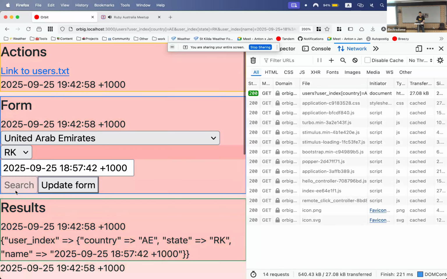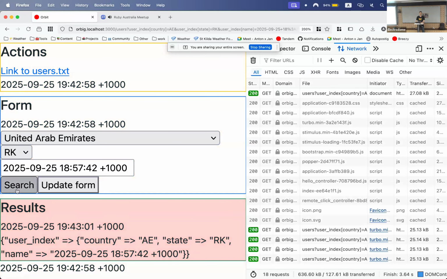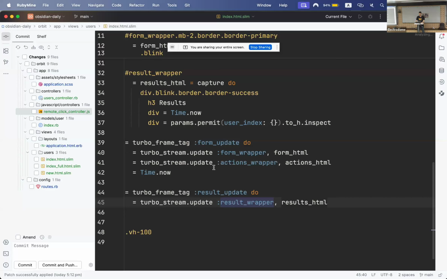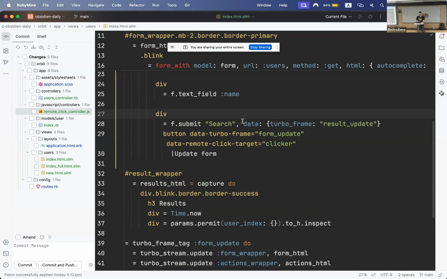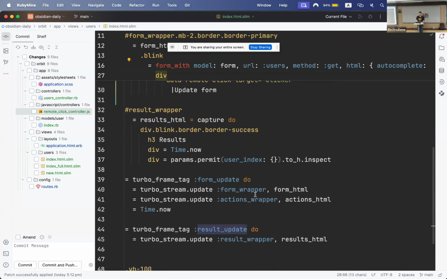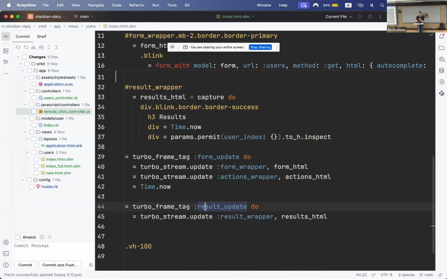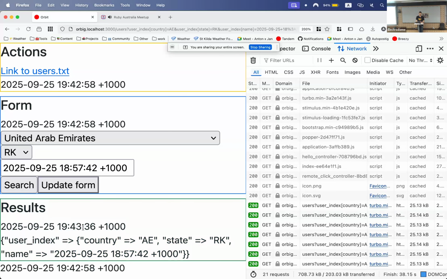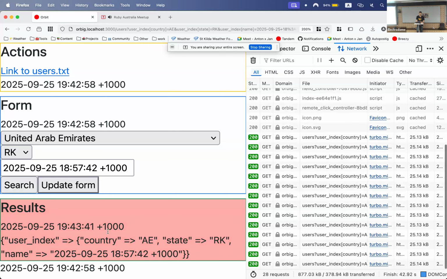Let's test it. So I'm going to search. Cool. So now we did exactly the same, but for the other button. So I've added data-turbo-frame. We can add this attribute on the form itself because that will be the default submission, but we just did it on the button. And it's the same. It's like, hey, when you submit the form, render it and update only this turbo frame when the response comes back. It renders the full page and then looks for this turbo frame name. And what do we need to render here? We're just updating the div tag with this HTML, and just updating these results. As you can see again by the timestamp, it's just changing one element on the page.